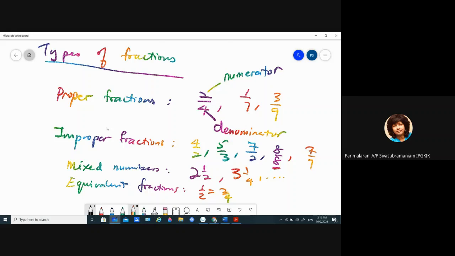For fractions, it is very, very important to use the connection model. Why? Because fractions are generally very difficult for most children. Even smart children find it difficult to do fractions because all the while they learn whole numbers. Suddenly you tell them 2 over 4 is a number, they cannot accept that. So because of that, we need to teach this conceptually first by using a lot of concrete manipulatives and pictures. We need to teach the concept of fractions before we can actually move on to operations.